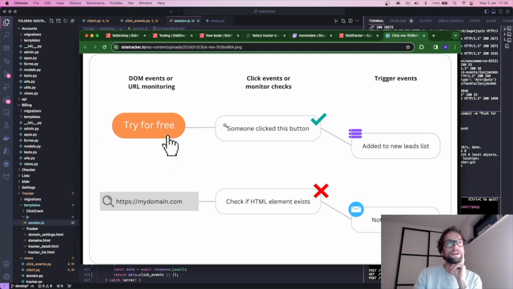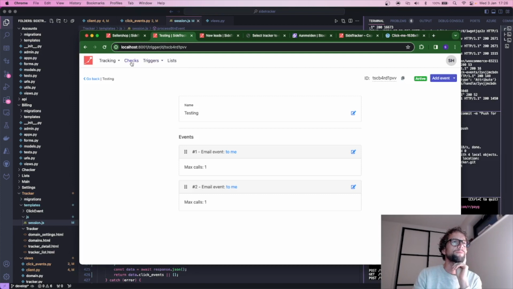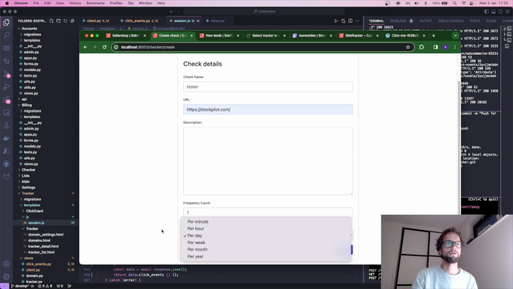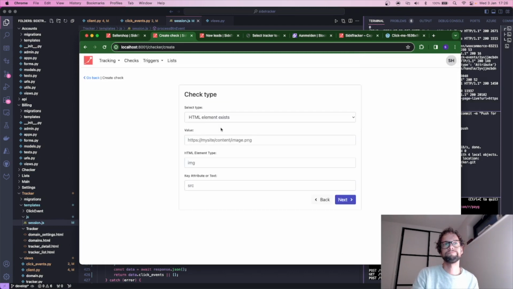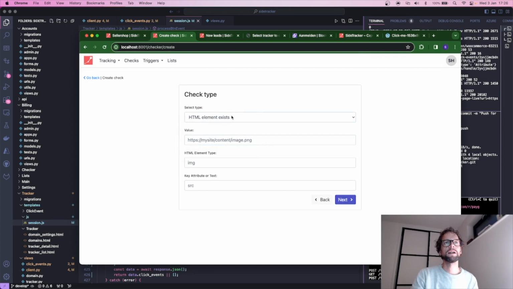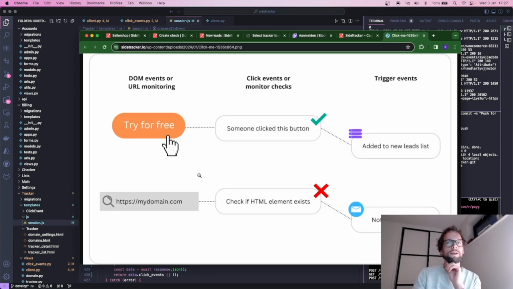That's the domain checker. That is, we have a domain, for example, tester. The domain, and I showed you this of course before, and we check every day if the page is still live or HTML value exists. And that's the one that does this one. If it does not exist, if it does not work out, boom, do the trigger, which could be a notification sent, etc. So those are the main two features that I want to sell in the beginning of this application.